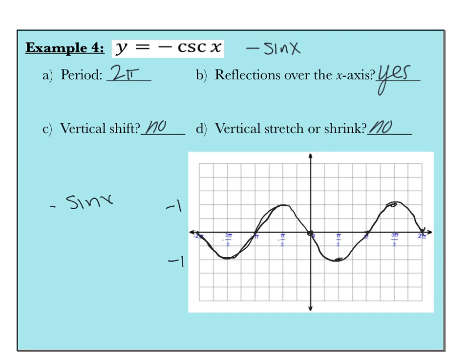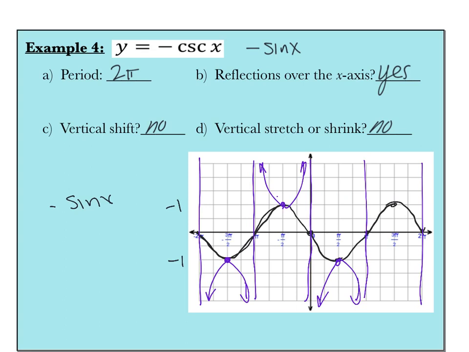And now all I do to change it is wherever I cross the x-axis, I draw an asymptote. So then I just draw my U's going away. So I go here and here. I go here and here. And then I go here and here. All right, that's all I'm looking for. I'm not trying to break your brain or anything. I'm just trying to get you to realize that when I flip that over, that's what it looks like.